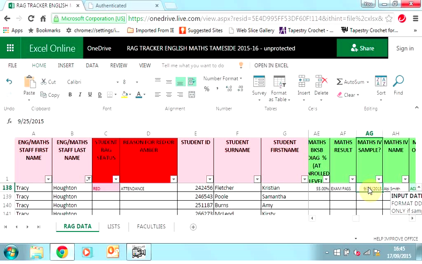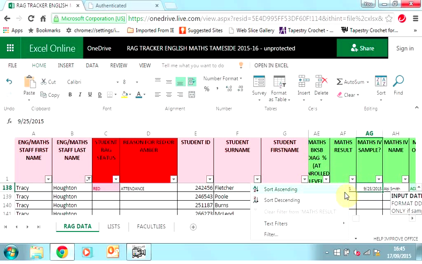So Tracy and Emma will get back to you with which students and which components of the qualification they want to be internally verified. And that's where the IV will look at the assessment decisions to work out whether it's an accurate assessment decision or an inaccurate assessment decision.